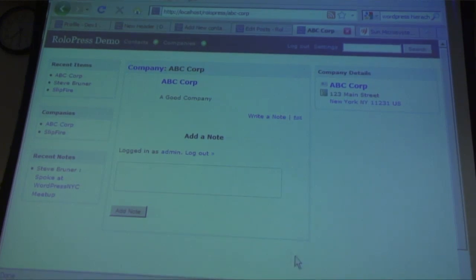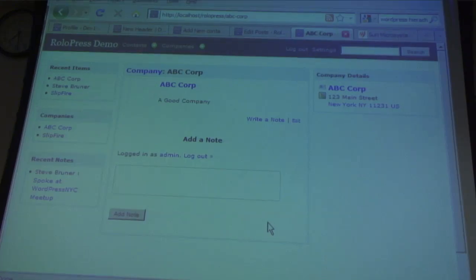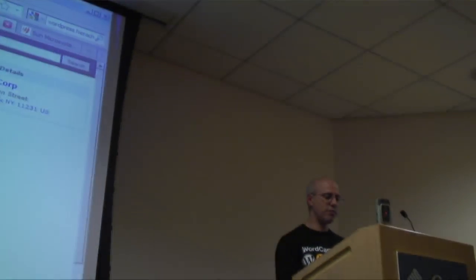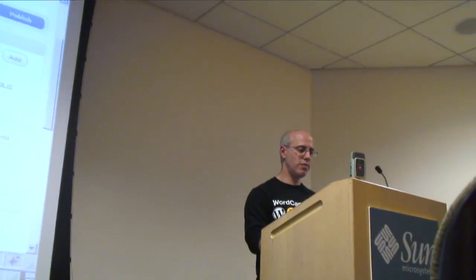Have you seen the P2 theme? P2 theme is where you can add a post from the front end. Okay. So that it's possible. Yeah, P2 does it. There are a couple of themes that do that. It's not 3.0, it's a theme. Existing ones would probably have to be modified to work with custom post types. Even one that did it for posts probably wouldn't work with custom post types. He wants to keep someone from seeing the back end screen altogether.